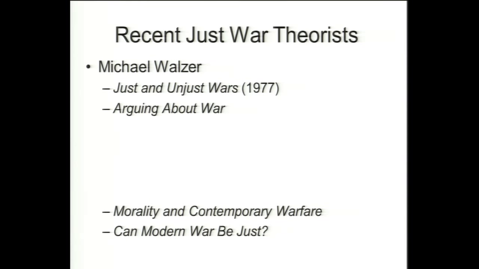1977. He wrote it as a liberal intellectual who opposed the Vietnam War but thought, okay, I'm opposed to this particular war, but I need to really think through the overall framework by which I would approve or disapprove of wars generally. And so he wrote this book, which has become kind of the Bible for anybody doing just war, in the sense that wherever you want to go, you usually start with Walzer. Because outside the Catholic world, Walzer's book became the book everybody knows and the basis everybody operates out of, right?